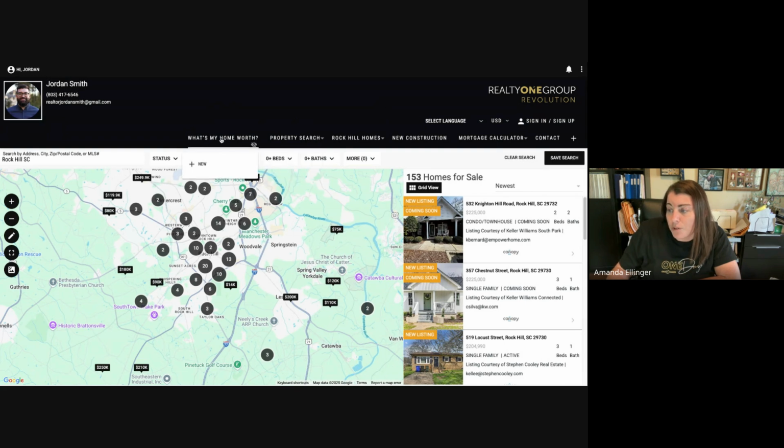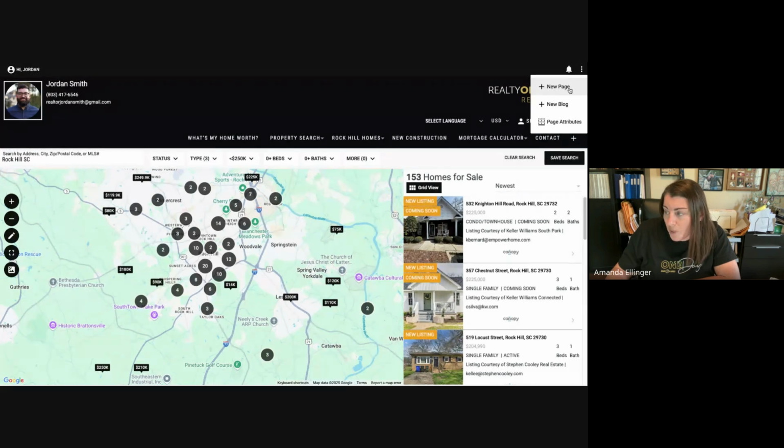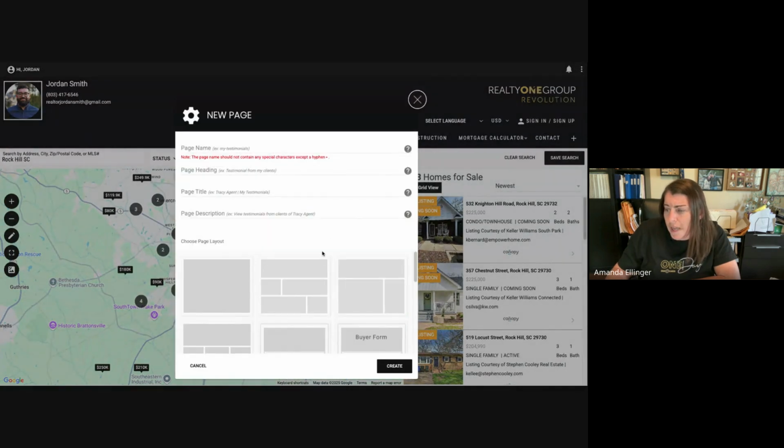And if you were going to create your own page, not a search page like the Rock Hill Homes, but if you were going to add a blog page or maybe a new buyer information page or something, how you would do that on your website is to go back to the 3 dots editing tool on the top right, click new page, and this is how you would create a whole new page for your website.